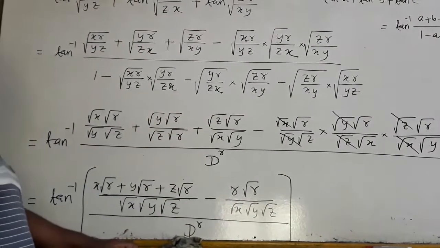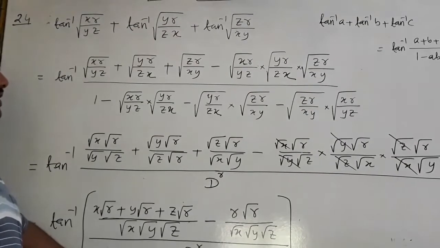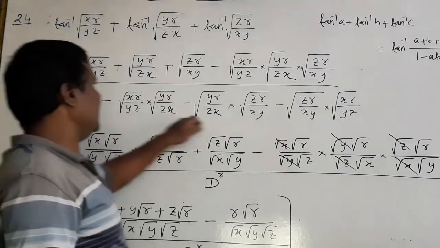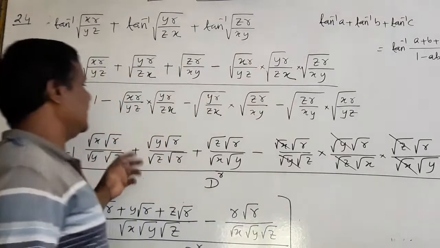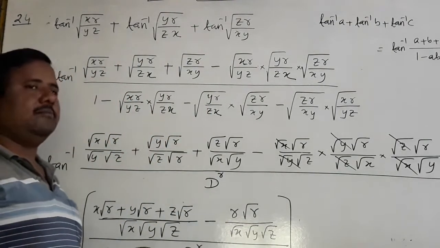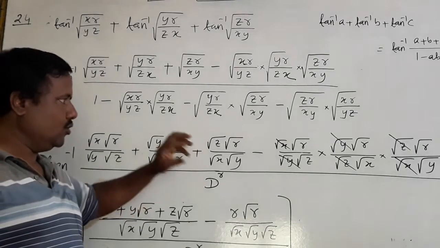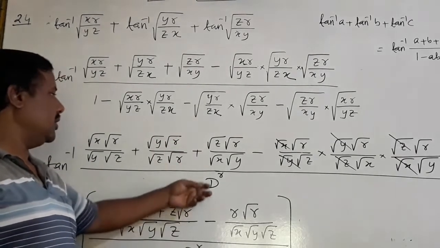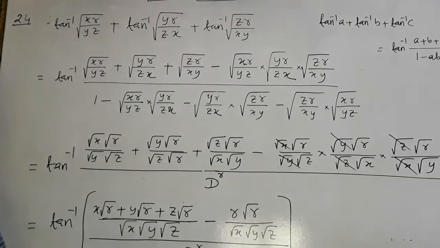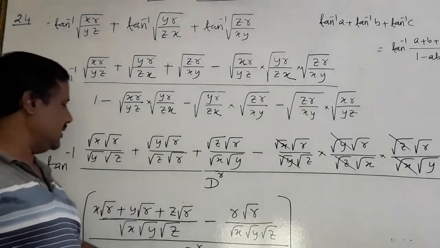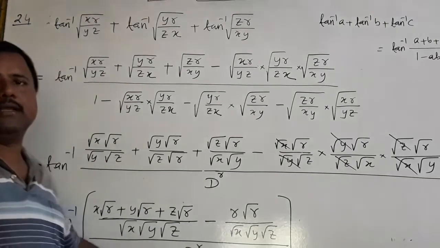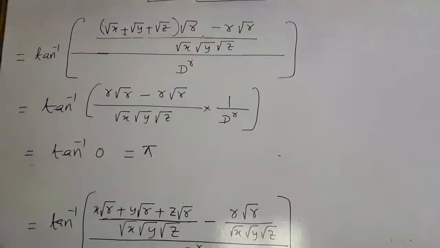Many times in the examination hall, students write this much, this much thing. Okay, you can write it, but in my opinion, it is not useful for us in future. You can write it as dr, meaning denominator. Similarly, I am writing dr in the next step. Okay, now I am explaining the next line.